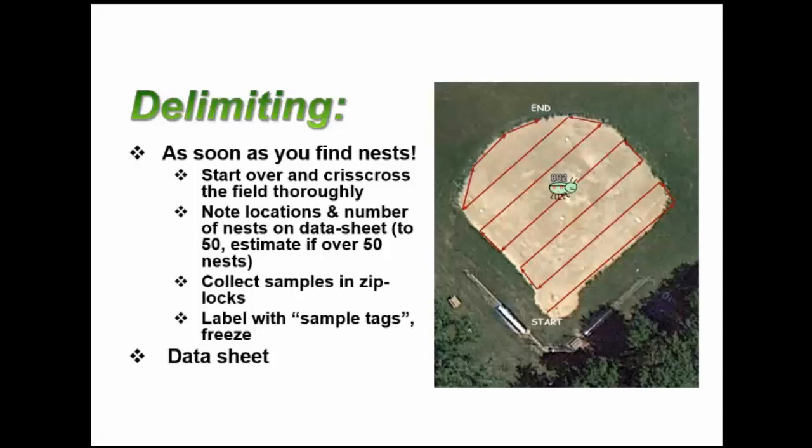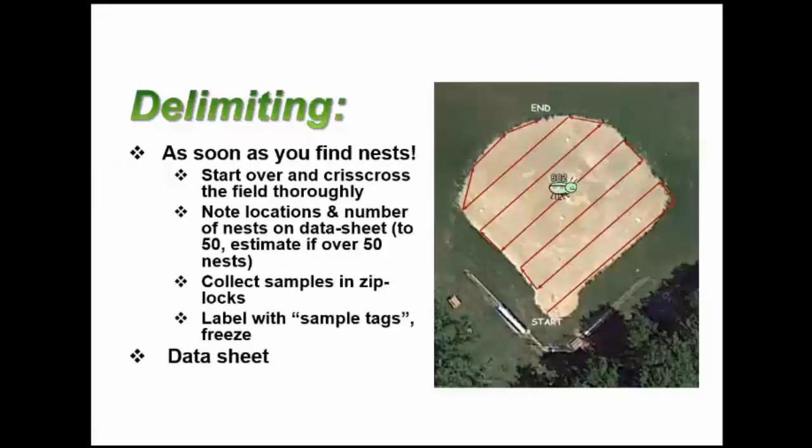You collect any beetles you find in Ziploc bags — I provide little sample tags for you, just a slip of paper — and then you become a full-blown part of the survey, which is fantastic. For monitoring, I say weekly but it doesn't have to be weekly. If you get more than once or twice a week you start to find issues, since it does take a while for drops to accumulate. Going once a week or once every two weeks is ideal — you'll be able to find the insects and there'll hopefully be something there every time you go, which makes it much more interesting.